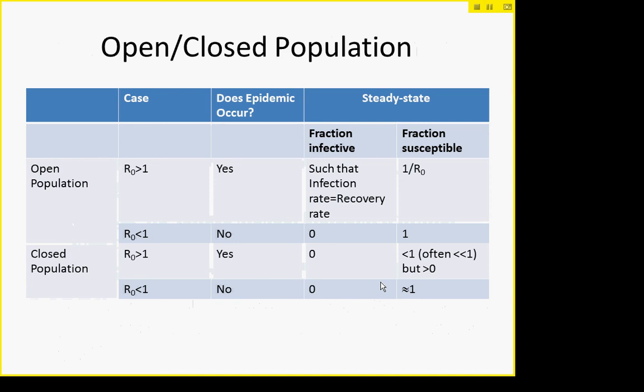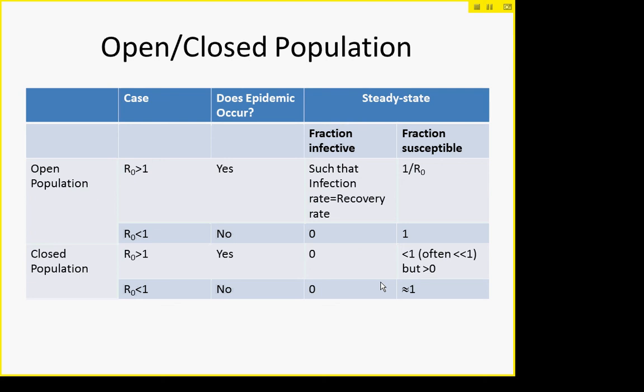Here we have a distinction between the case of an open population and closed population. Closed, I mean, there's no one coming in. We're dealing with a population where essentially the time scales are such that we don't have people coming in through immigration or through birth, versus an open population. And here, with a closed population, if R naught is less than 1, an epidemic will not occur. If you introduce a new infective, it remains resistant. It's like dropping a match in a set of ashes. Bits of wood scattered around, it's just not going to catch.